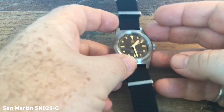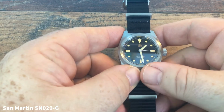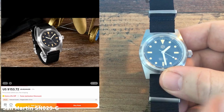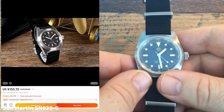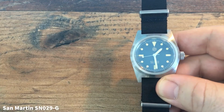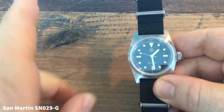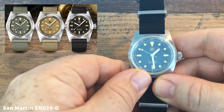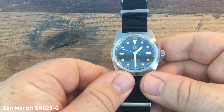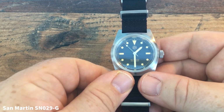So I bought this one on AliExpress in one of the sales, managed to get it for £117. I'll put up the current dollar price up here somewhere for you to have a look at. It also comes in 2 other colours. Again, we'll put those up here for you. And it comes in on the supplied NATO strap at around 93 grams, so clearly heavier if you're going to stick it on a bracelet.